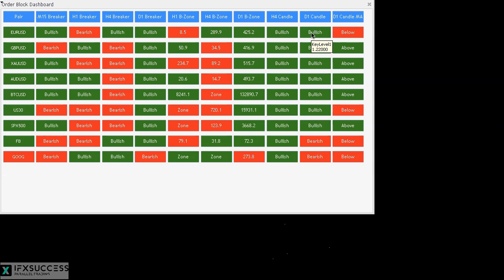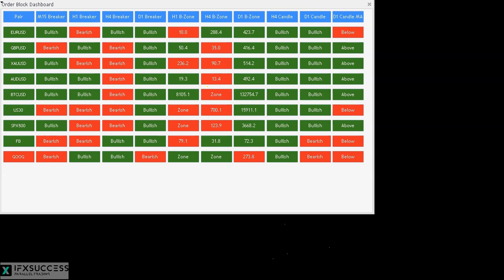Just for one example, let's say right over here on pound dollar. So we have bullish, we are above the moving average, and right over here on these zones, what is this telling me? This is going based on the current breakers. So this is the pips, how many pips I am away from the current breakers, okay? So once you're in the zone, like let's say Bitcoin is currently under the 4-hour breaker, which is bearish, it is in the zone.